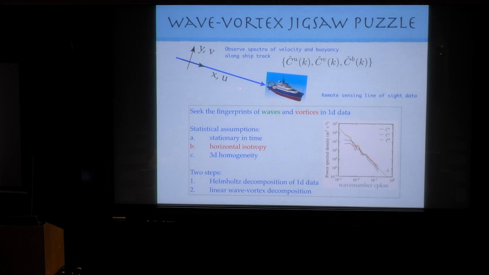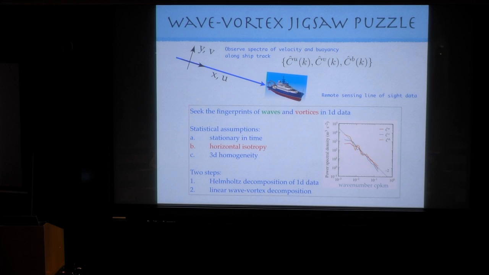Is it possible, from observations of the spectra observed along the ship, so the spectra of along-ship velocity and cross-ship velocity, in the direction of the travel of the ship, and you might also measure the current in the ocean. Yeah, this is simply a measurement, say, along that ship track of the currents. You might subtract out a big, large-scale current. How deep? This example I'm showing, I think, is 100 meters or so deep.